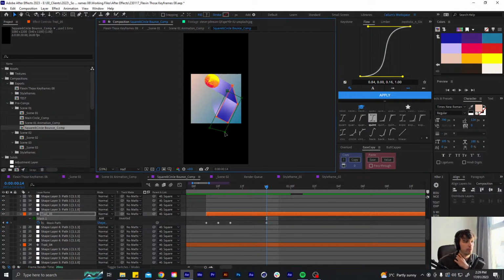Cool, and I'm just checking I'm not messing up the keyframes that are animating on these trails as I go.